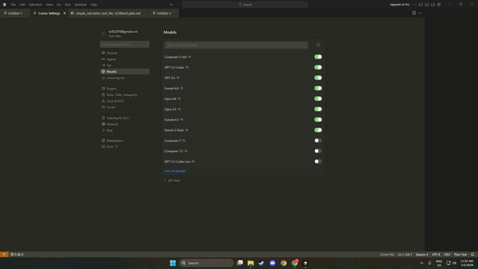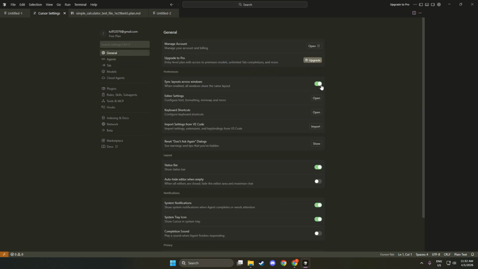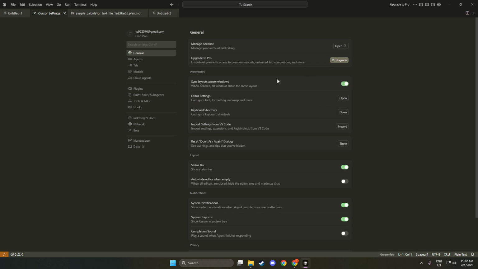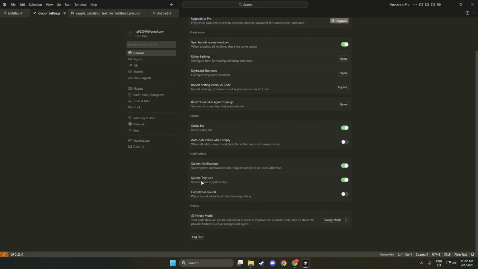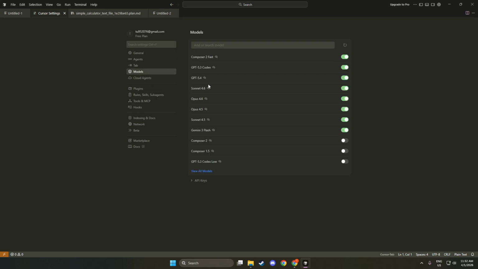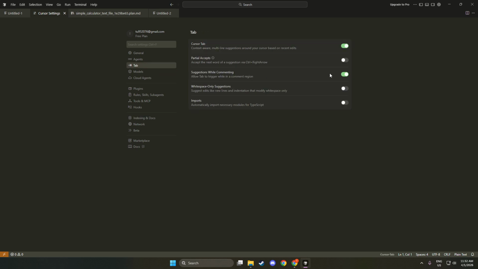As you explore, make small adjustments, test them, and then return if you want to tweak further. Many settings apply immediately, so you can see the effect right away. If something doesn't look right, simply revert the change or look for a reset option within that specific section. It's a safe space to experiment, and you can always come back to make further refinements later. When you're done, close the settings panel, and your changes will remain in effect the next time you open Cursor.